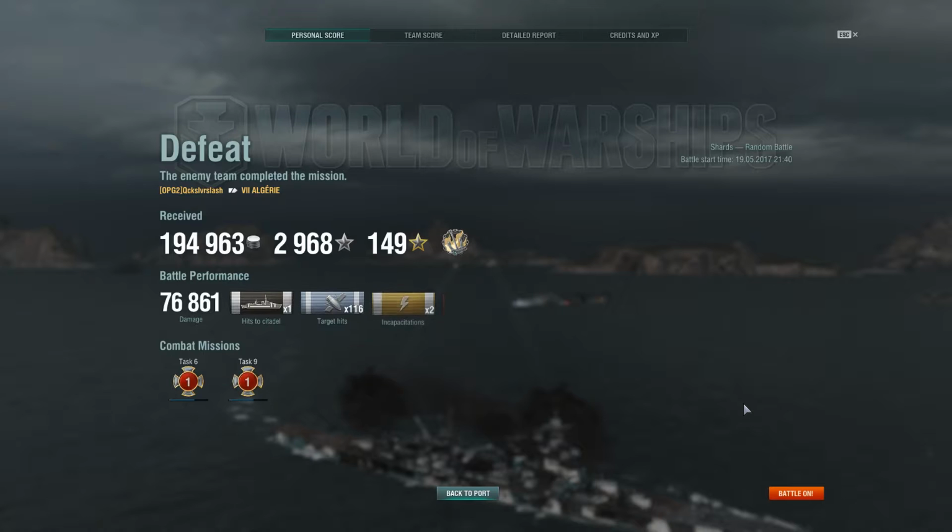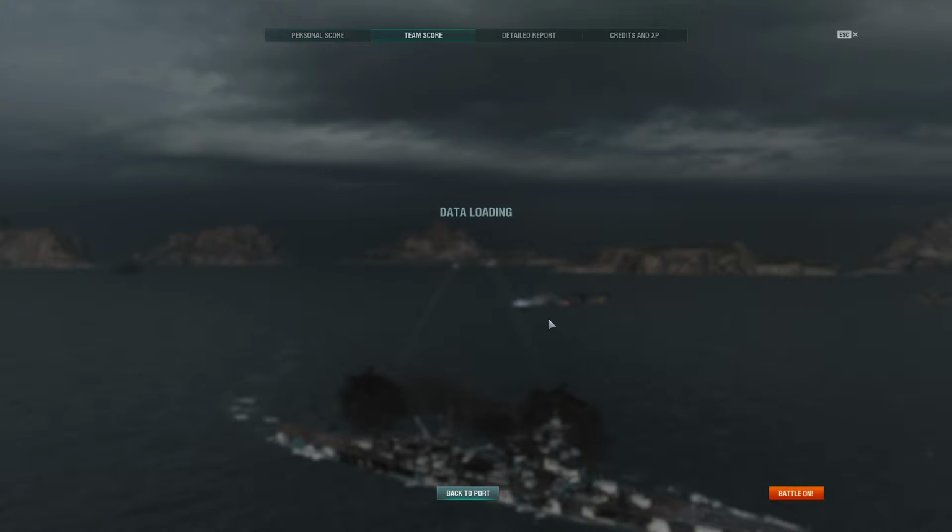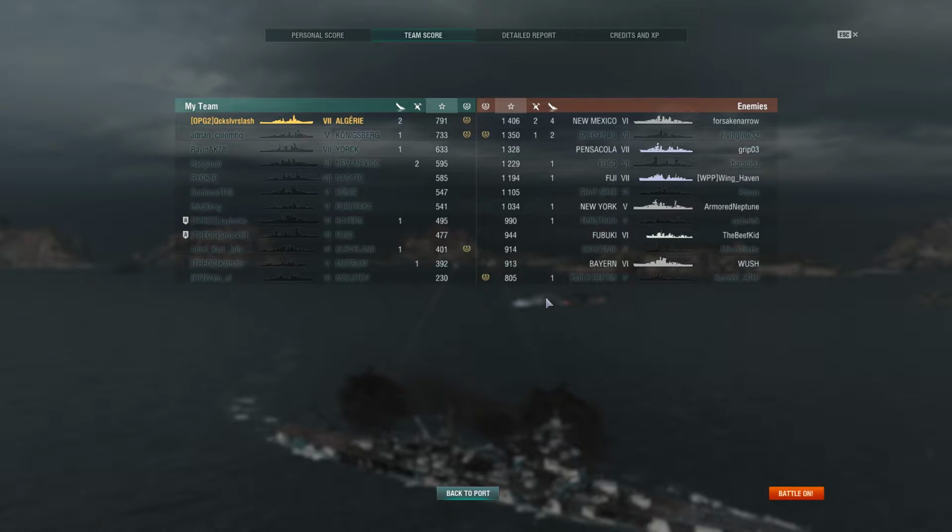And unfortunately, it was a loss, but the whole point of these is just play a game, commentate as I go, try to talk about my own strategy. And overall, 194,000 credits, 2,900 experience, got the Arsonist, just shy of 77,000 damage, got a pair of kills. If we had a few more points, I really think we could have gotten that Fubuki, and I feel bad not going after him at the start there, where I talked about it, but I can't alone face off against 3 cruisers in this thing.